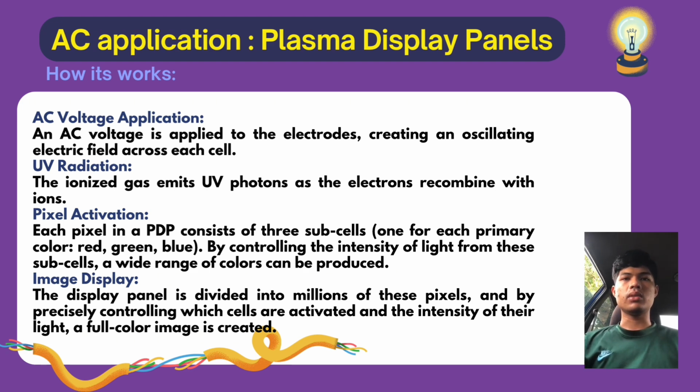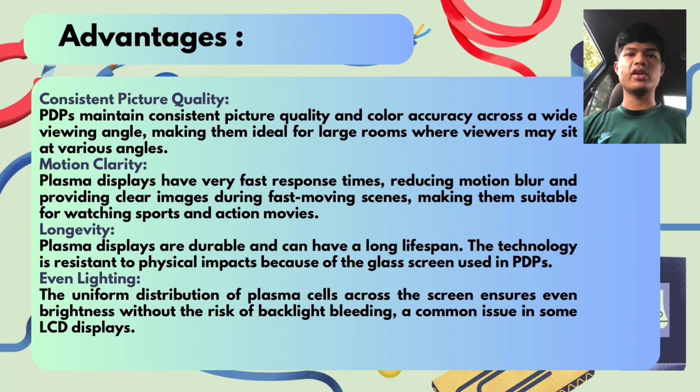Last, image display. The display panel is divided into millions of these pixels, and by precisely controlling which cells are activated and the intensity of their light, a full color image is created. Next is advantages. Consistent picture quality. PDPs maintain consistent picture quality and color accuracy across a wide viewing angle, making them ideal for large rooms where viewers may sit at various angles.